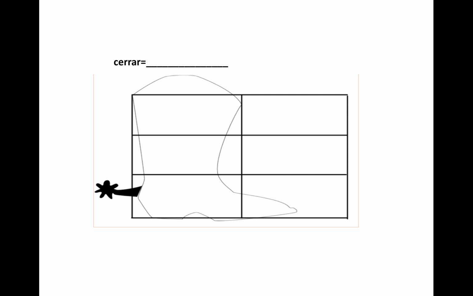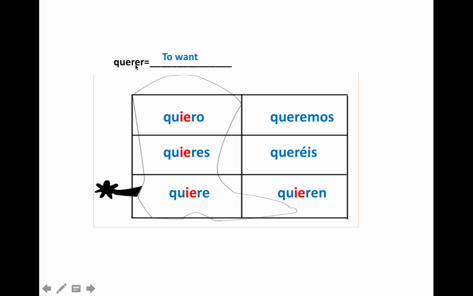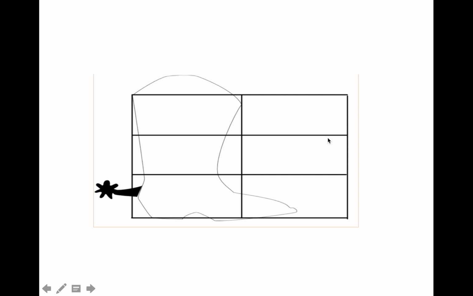We're going to conjugate all three of them today. So cerrar means to close. If you notice, on the last verb, querer, it's an ER verb, so we used ER endings. Cerrar is an AR verb, so we're going to use AR endings. It means to close. Actually, I want you all to try and conjugate this on your papers by yourself and see if you can figure it out. So go ahead and pause the video now, and then come back and you can check your work.